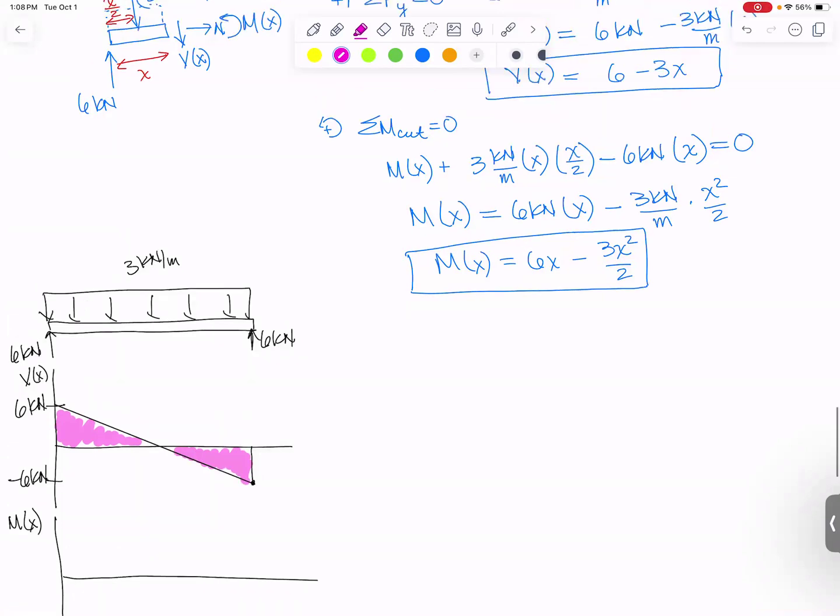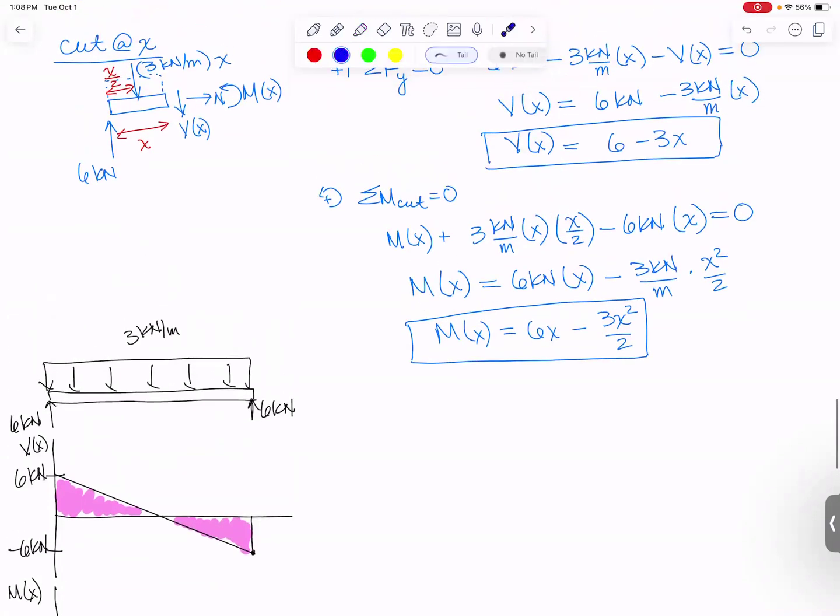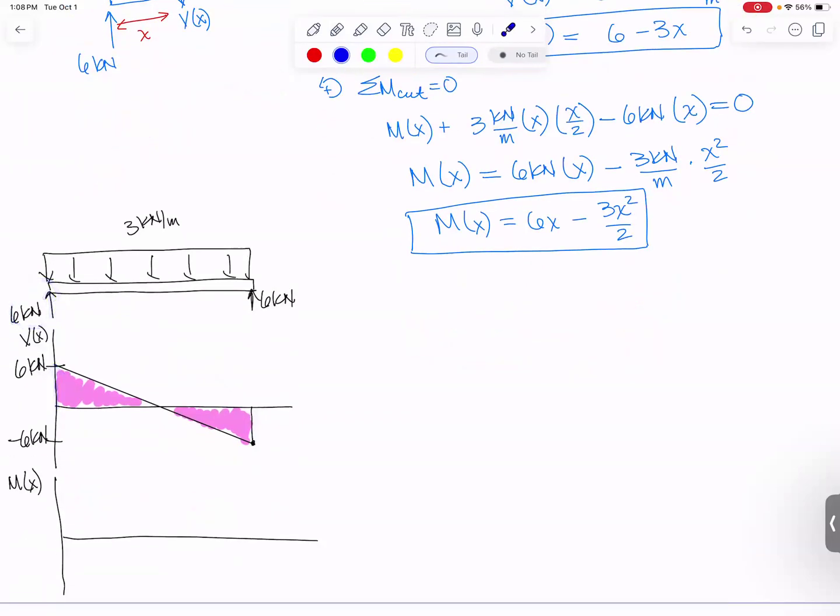It is a straight line with a slope of minus 3. Minus 3 happens to match the 3 right there. I've got a load that's going downward with the same slope as that magnitude. And did you notice on the left, we start up 6, and on the left end of the beam, we have an upward force of 6. And then on the right end, we ended up at -6. So to get back to 0, we had to go up 6, which should match our reaction force of up 6 on the right end.